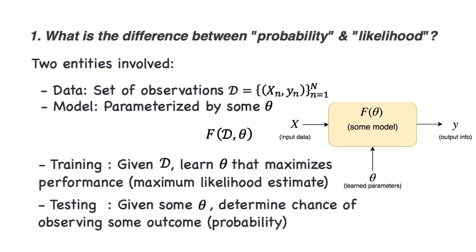So the difference. Probability: During the testing phase, given a theta, we determine the probability of observing the outcome. And likelihood: During the training phase, given some outcome, we determine the theta that maximizes the probability that such an outcome occurred. Although they are similar in math notation, they have very different meanings. Note that this is just my take on the difference. I had to reference certain sources to make sure. I saw a great thread on Stack Exchange with different interpretations. So check that out in the description. Like I said in the beginning of the video, if you have a better explanation to this answer, or any of the answers that I provide, feel free to call me out in the comments down below.